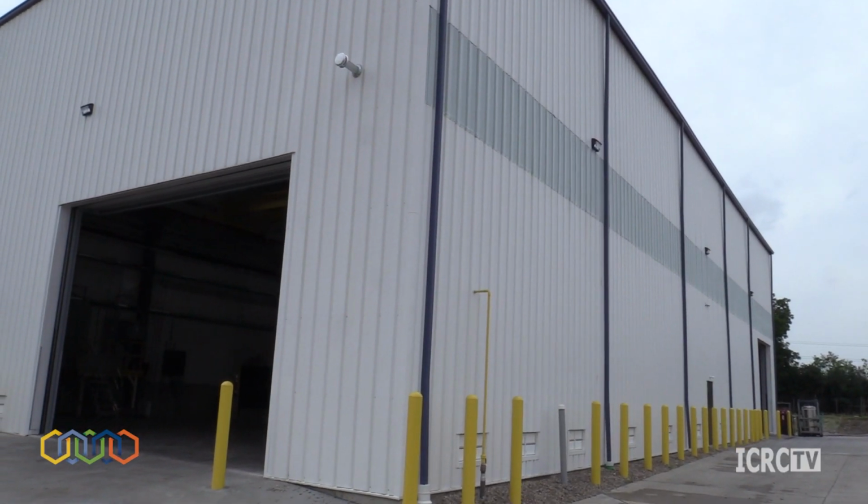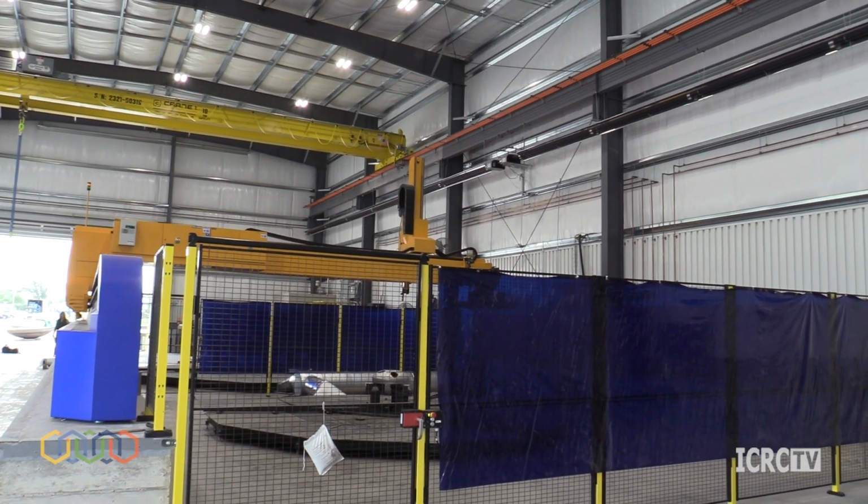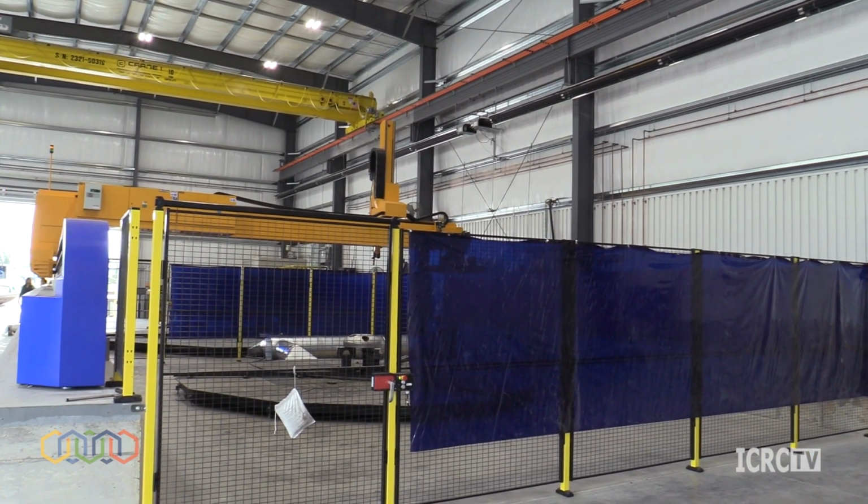So this is the first building that we have erected in probably 20-25 years. So for us, this process was pretty new. Do we do a bid build? Do we do a firm price? So this process for us was fairly new. So having CCC here with us was very important because they kind of walked us through the process. And we had a lot of reservations as we went into it, how do we do this? And they did a great job of walking us through. Here are the options, gave us multiple proposals, and let us choose what option fit our need.